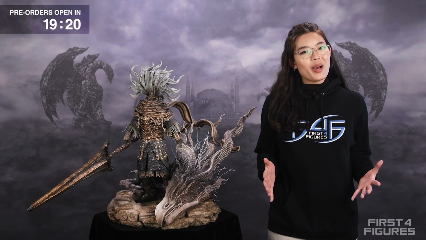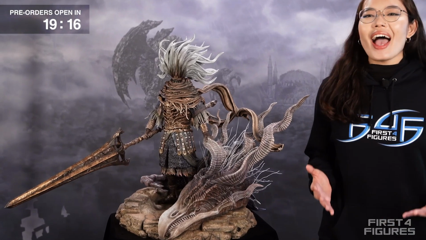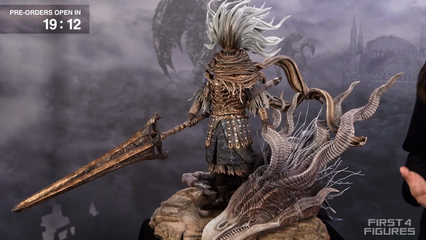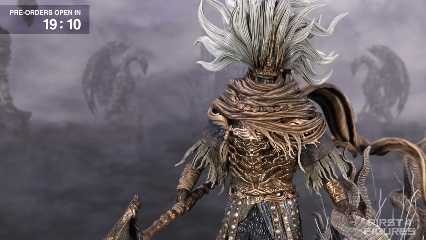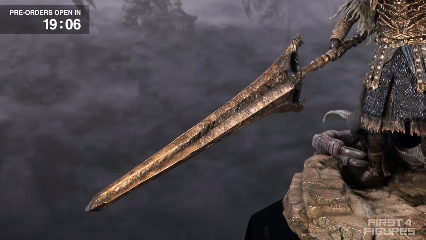Now let's move on to talk about his Dragon Slayer Sword Spear, which uses the same techniques as the other gold features. It has been sculpted to look three-dimensional, so the design looks like it's been carved out. Now the blade at the front has two deep ridges down the center, which are indented.